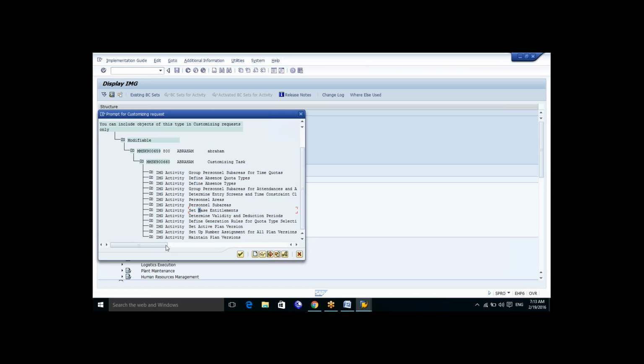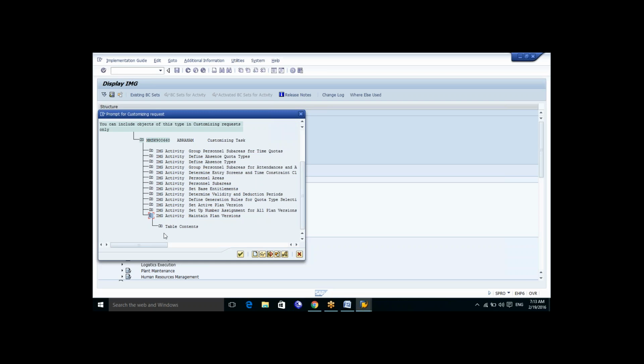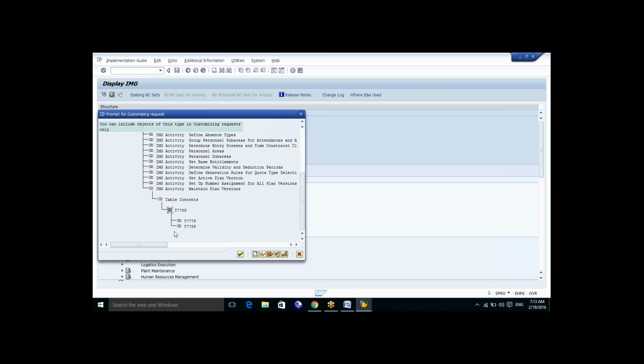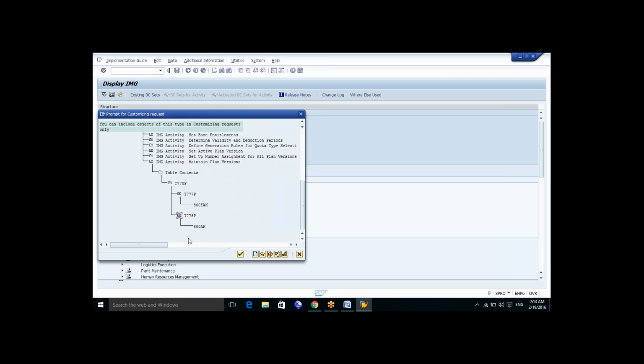Suppose yesterday we saw the table for maintain plan versions. Now you can see here, this is the table name, T778P, the plan version we created. If I click here and expand it, all the related information is stored here.